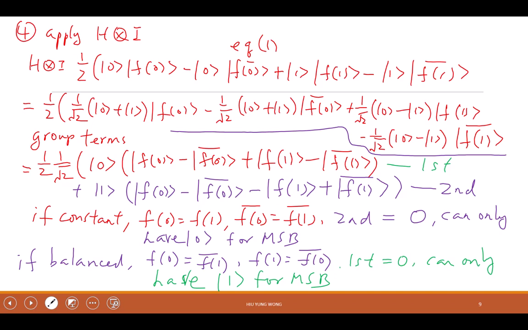And do you get everything you want? Yes, you know whether it's balanced or constant, right? But you don't know what f of x is yet. Just like your friend's case, you know he's rich, but you don't know how much money he has. But if your goal is just to know that he is rich, you are done. So in some sense, maybe I'm wrong, but I feel quantum computing is not really something that suddenly gives you a very powerful tool, where you get something for free. It's like conservation of effort and information. It just provides you another route to get the information, but you still don't get everything. It's just like conservation of energy. You have the lever, which helps you lift up the stone easily if you have enough ratio, but the total energy that you need to put in is still the same. I don't know if you agree, yeah?